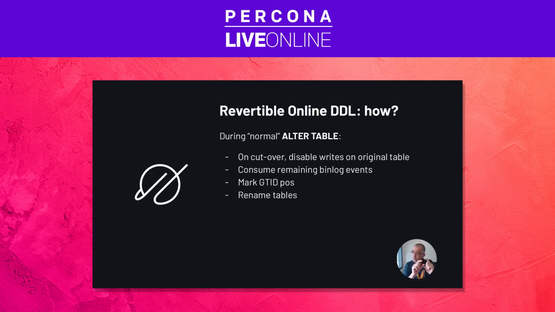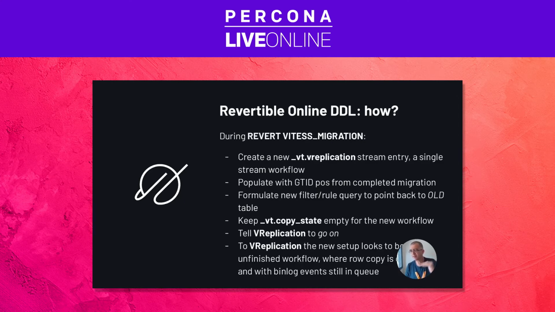We take note of the GTID position and we write that down in the vreplication table. And then we rename tables, we flip them. We actually flip them. We don't push the old one aside and the new one in its place. We swap the 2 between themselves and we release the lock. So the vreplication table now has the GTID at the time of the cutover.